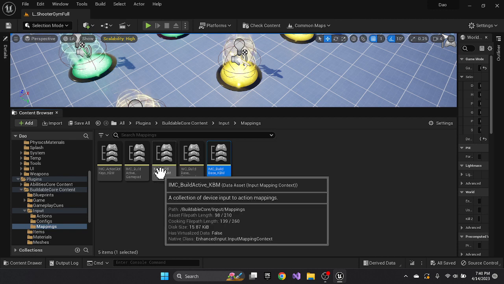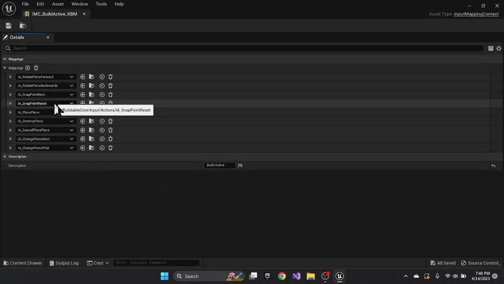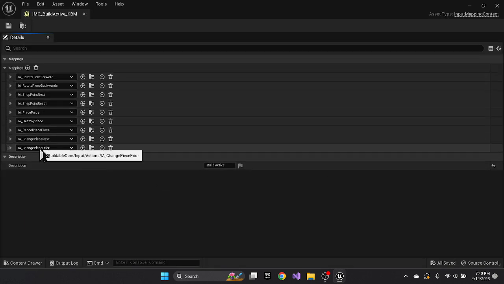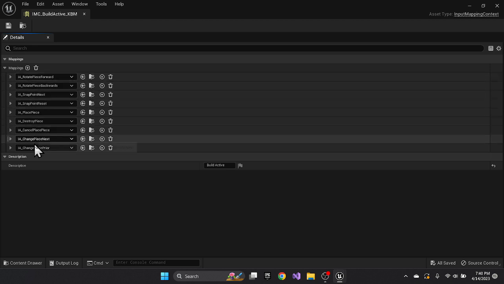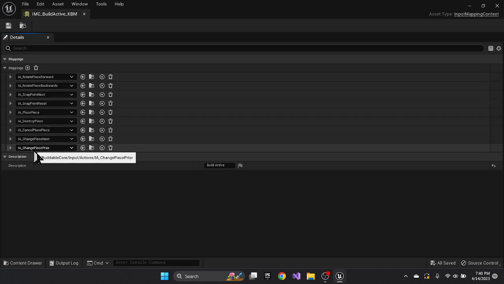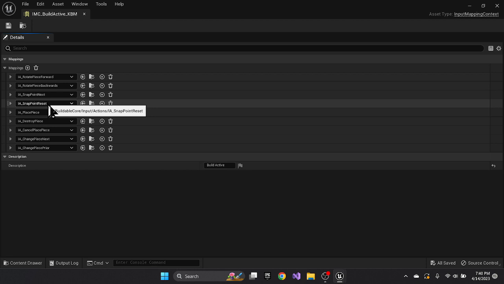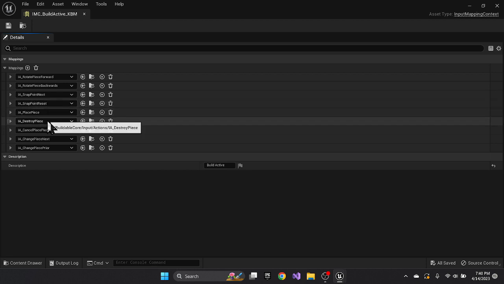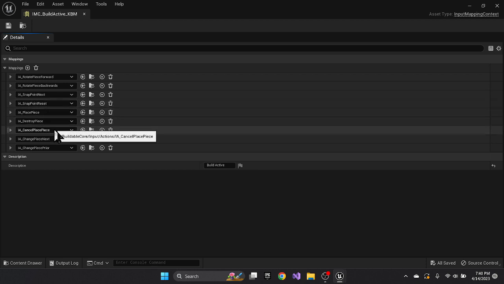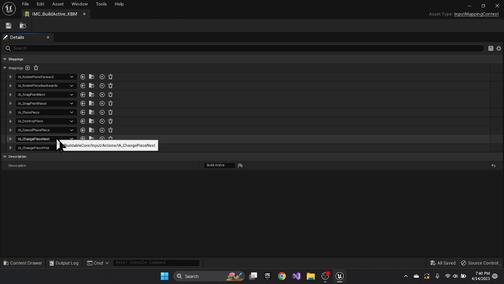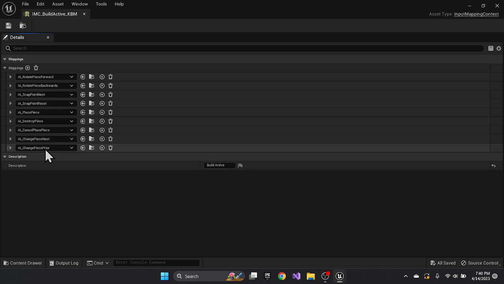And then for the active, we have the actions that are only really relevant when you're in build mode. So when I'm in build mode, I can rotate a piece forward or backwards. I can change the snap points. I can place a piece, destroy a piece, cancel placement of a piece, change to the next piece or the previous piece, which we can do with the scroll mouse.